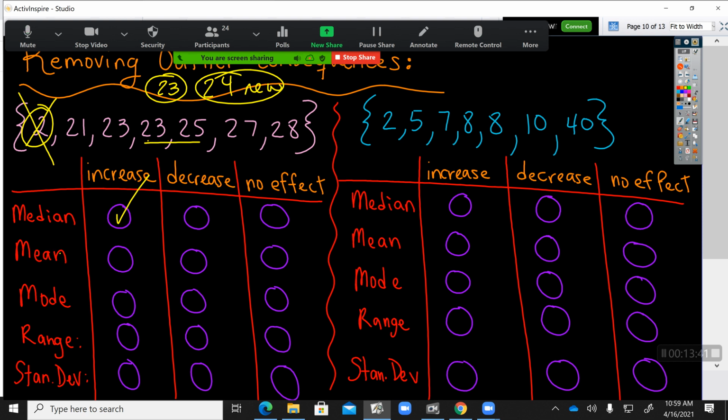Now, to find the mean, you add up all the numbers and divide by how many you have. If you take away a little 2, and now you add the numbers and divide what you have, the value is going to be bigger. No, it's going to be smaller because you're dividing by a smaller amount of numbers. So in this case, the mean decreases. These things you can memorize, but the second one's going to be backwards, so make sure you pay attention to both. Now, the mode is not affected. I'm going to click not affected for mode on the right side because in any situation, an outlier does not affect the mode.